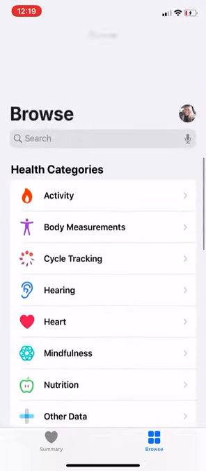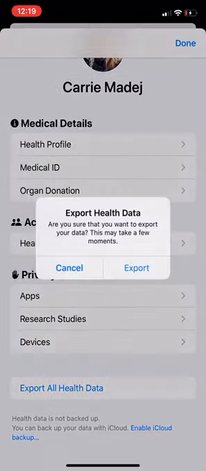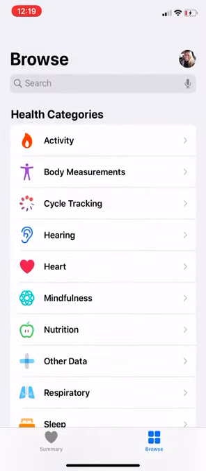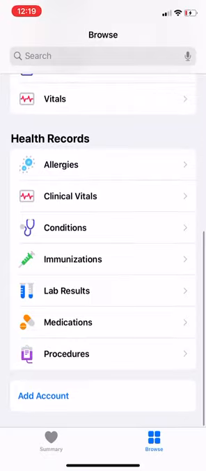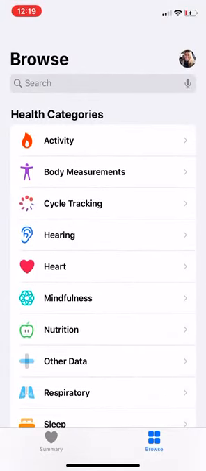I thought that we could erase everything. I'm going to look down here. I don't want to export. There's a way to go and erase all this data. I'll have to look at that later. But anyway, I would like you to start browsing for yourself. This is the iPhone Health app, and start looking at what they can. They're always downloading new things onto this app, and you should know what they're doing.